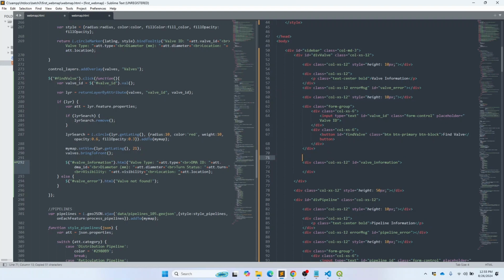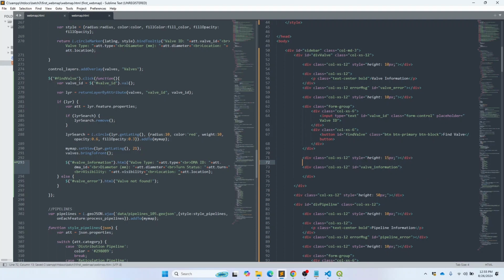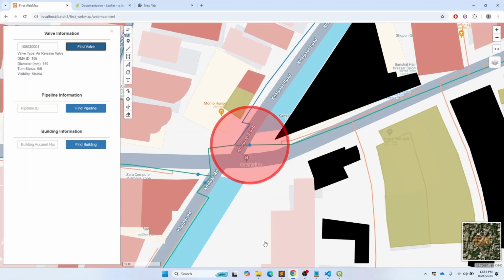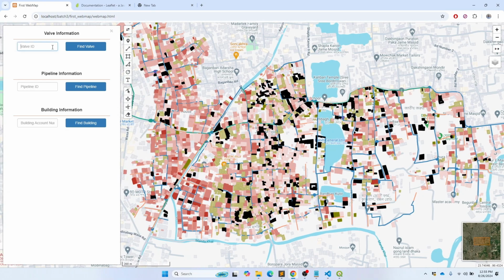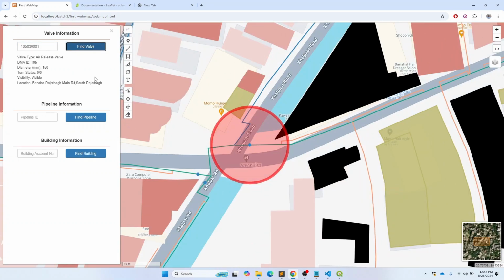So I'll create a 10 pixel or 15 pixel gap between the search option and the valve information div. Now let's take a look at how it's appearing. Open the div, put the valve information there, search for it. Now it's looking really good.